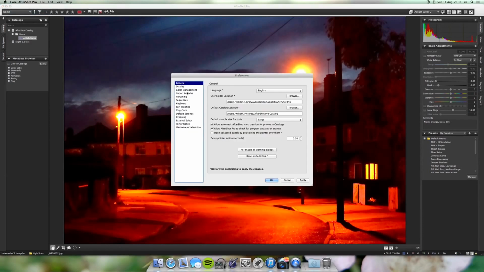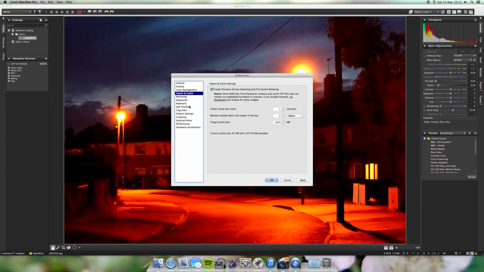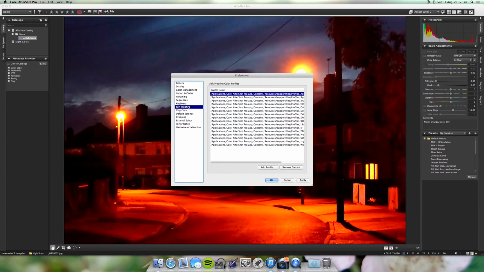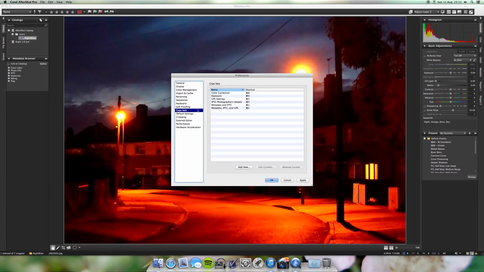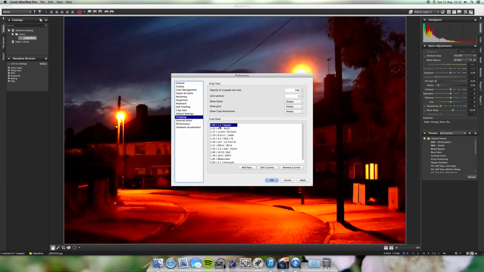Now to quickly show you preferences, I won't tell you what they all are because there's a lot to go through, but basically you have plenty of preferences to adjust if you want, such as general, your display, your color profiles, defaults for JPEGs, TIFFs, system, where you just use the system default for your monitor or select one, your import options, your renaming options, all sorts here, such as copy sets, default settings, cropping, and you can add new presets for your crop options.